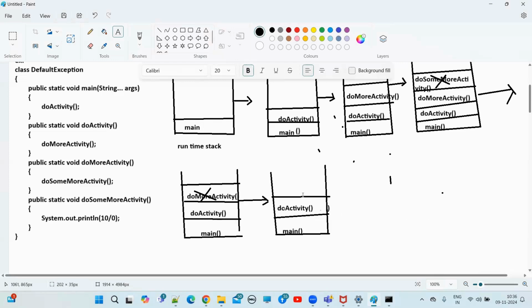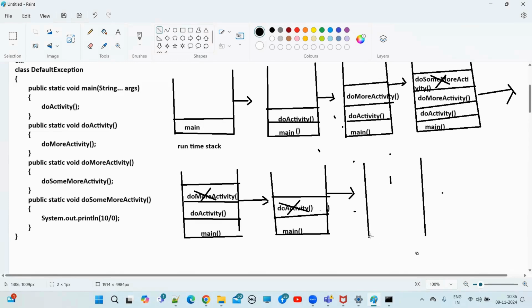So now JVM will verify: do we have any exception handling logic in the do activity method? In the do activity method also, we don't have exception handling logic. Then the particular method execution also will be terminated abnormally, and the particular method entry also removed from the runtime stack. So finally, what is the next entry we have? Only the main method.